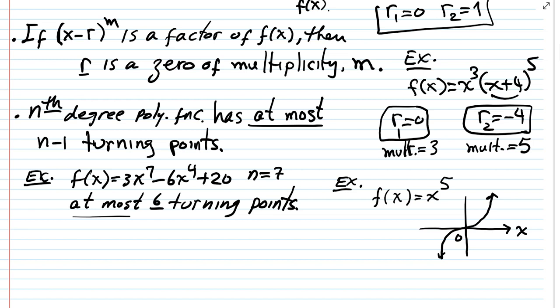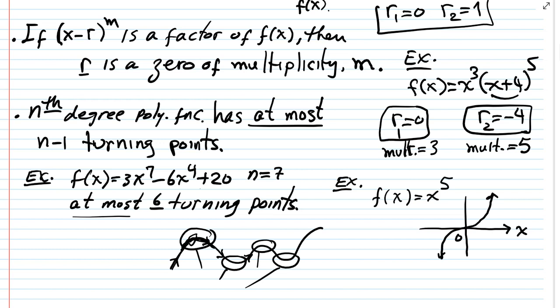Well, how many turning points are there? What do we mean by turning point, by the way? Let's say I have something that goes like this. This is a turning point, right? The turning point is the transition from increasing to decreasing and vice versa. Increasing to decreasing, so there's a turning point. Decreasing to increasing, that's a turning point, turning point, turning point. So this graph has 1, 2, 3, 4 turning points.